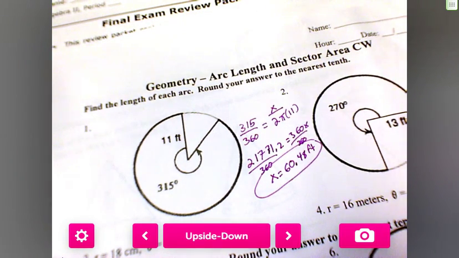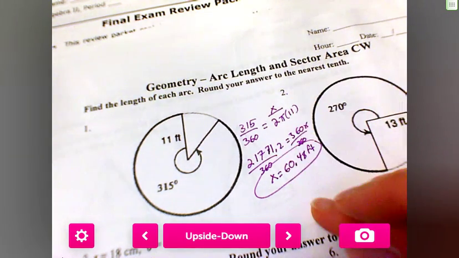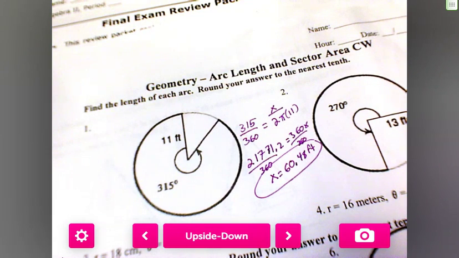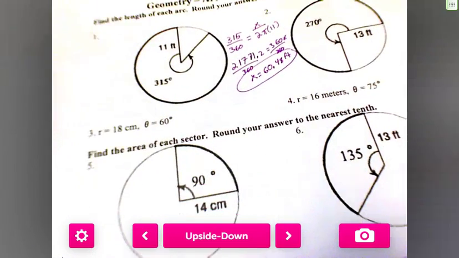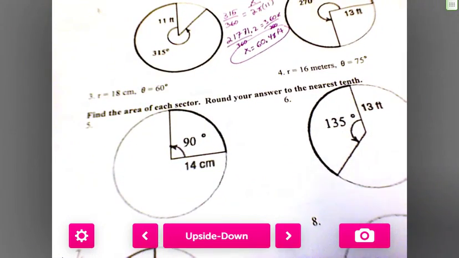Okay, this is exactly what we did yesterday. I'm not going to go over any more of this. You had lots of practice yesterday, but these first 4 are just finding arc length. And you're going to have to read the directions carefully today for the homework because it's arc length and area of a sector mixed together. Okay, so let's start with some area of the sector. See if it's very different.